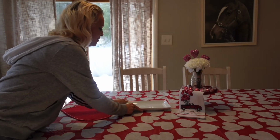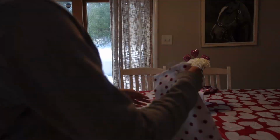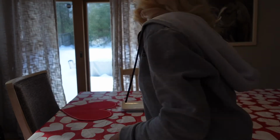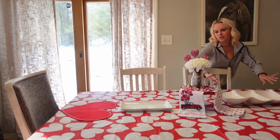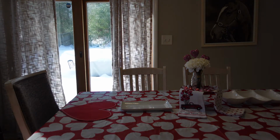Then I also thought it would be a good idea to add some of my serving trays because I know I'm going to be doing a cheese platter as well as some appetizers. So I wanted to make sure everything was out on the table. I went with the classic white trays and platters only because I thought they would look the best and match the table the best.